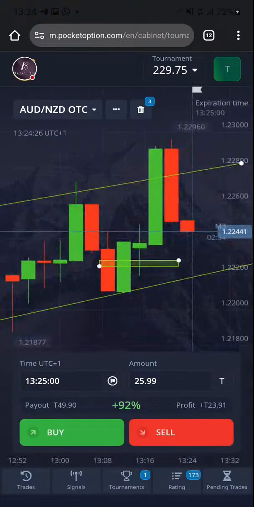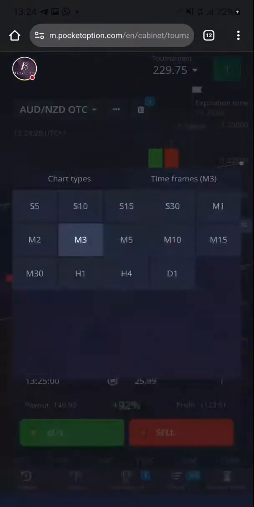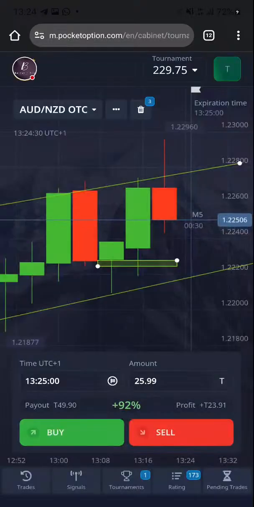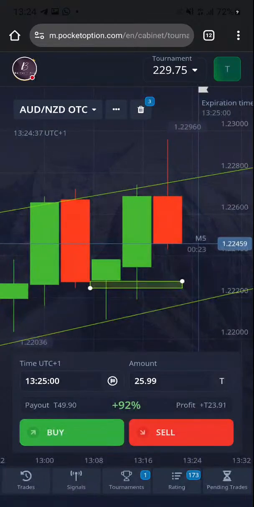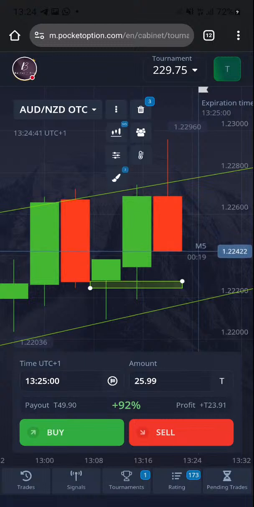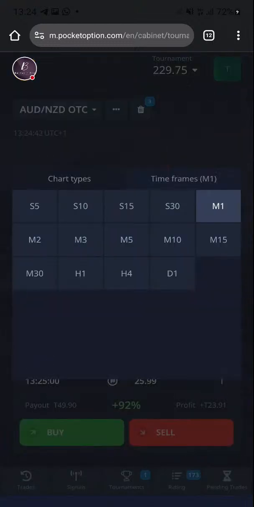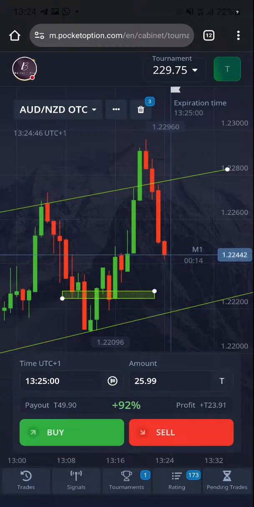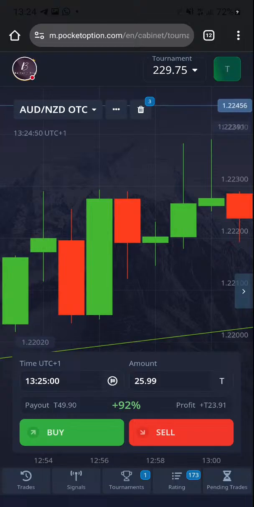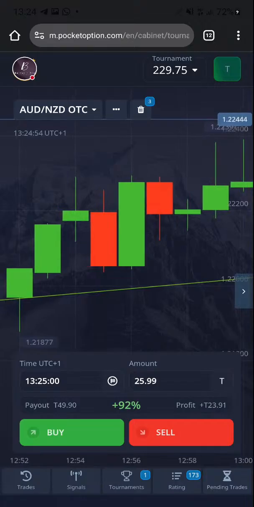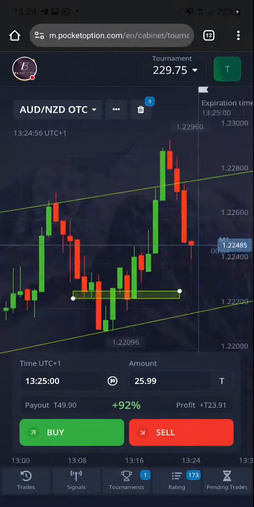We are looking for an engulf. If you don't understand what engulf is, don't worry. Just check that introduction to binary option video, where I explained it too. Now there's no engulf here. Let me give you an example of what an engulf is. This is an engulf. You see these green and red candles, these two green and red? This is an engulf. That's what I was looking for here.